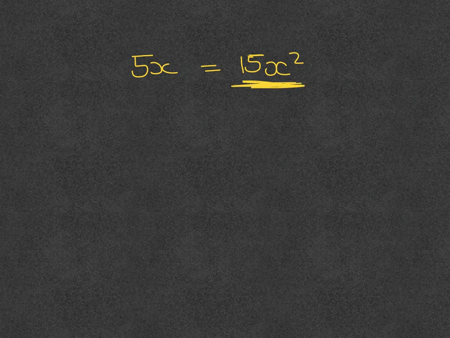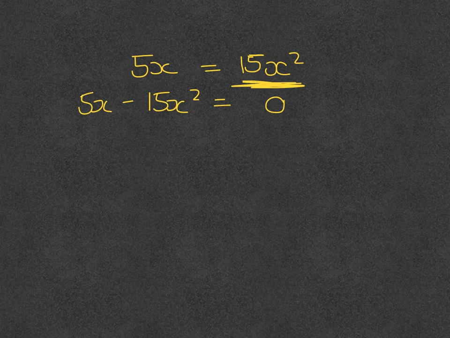We can have a few more examples where we don't have it quite so simple, and we might have something like this: 5x equals 15x squared, for example. So in this case, as you can see, we don't have two numbers multiplied together equaling 0. So we want to make something equal to 0. And to do that, we want to get rid of something from one side of the equation. So I'm going to get rid of 15x squared from this side, just by taking 15x squared from both sides. So I'm going to go 5x, take 15x squared. And then when I've taken 15x squared over to there, that means I get left with 0 on this side.